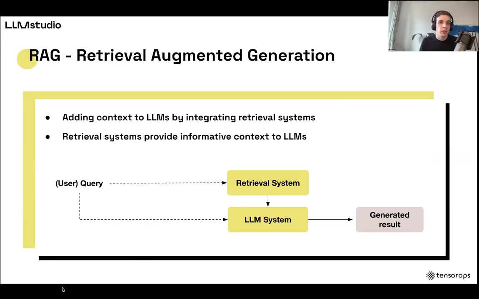So the idea behind RAG is that you're putting in a query, for example, which candy Harry Potter ate on the way to Hogwarts, and then you're sending it to a retrieval system. The retrieval system can do retrieval at significantly lower cost. For example, Elasticsearch can find keywords and find the word train at a significantly lower cost than running an LLM on top of the whole data. Then only the relevant data goes into the LLM together with the original question that the user asked, and you're getting a generated result.